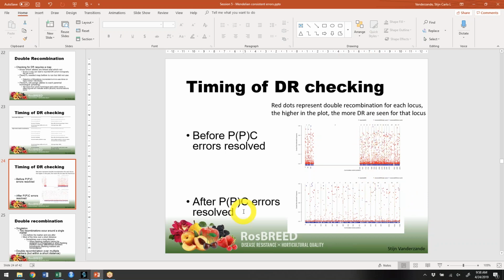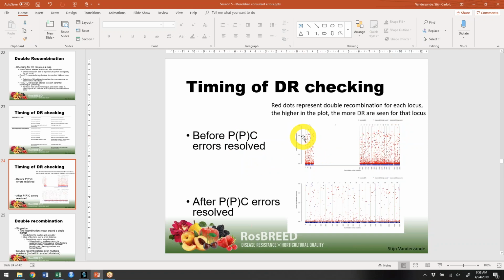I don't have the numbers by heart, but I believe that at this point the double recombinations reported are a few thousand, whereas here it was in the tens of thousands and maybe even close to 100,000. So if you just started with double recombinations, you would be checking tens of thousands of issues, whereas now we're only checking a few thousand issues.